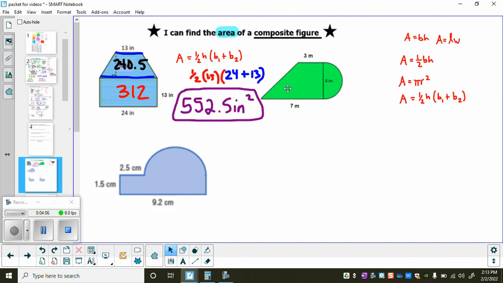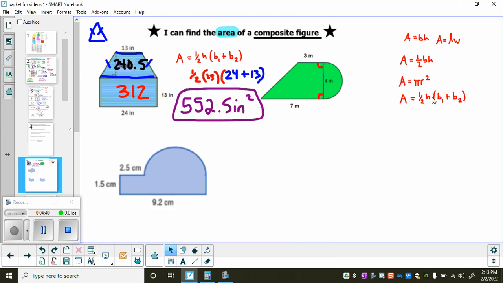All right, cool. Now let's take a look at this green figure here. In this green figure, I see a trapezoid right here. We got a trapezoid, and next to it is actually a semicircle. We got half a circle. Friendly reminder from our previous video that this trapezoid over here is called the isosceles trapezoid, just because those two sides are the same, kind of like in your isosceles triangle. And then over here, this was called the right trapezoid because we had right angles here and here.